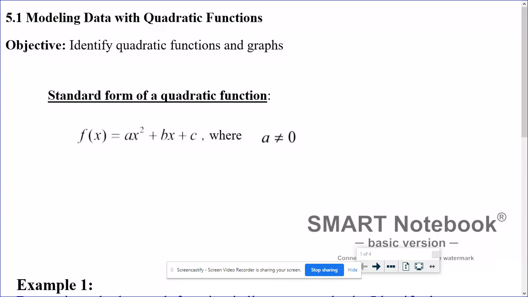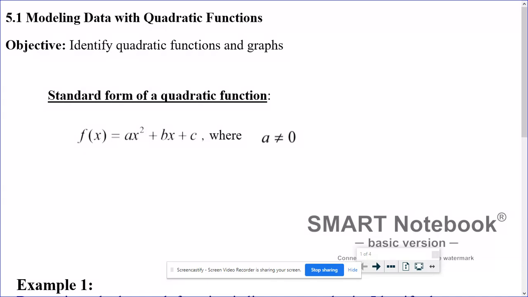So in this lesson, we're just going to talk about identifying quadratic functions and their graphs, and then different parts of it. So I'm not going to get into a whole lot in this lesson. It's kind of setting up for where we're going to go later in the chapter. We're going to solve functions. We're going to factor them. We're going to graph them. So all that stuff as we get in. But again, today's is more about just a couple building blocks to get us to where we're eventually going to go.